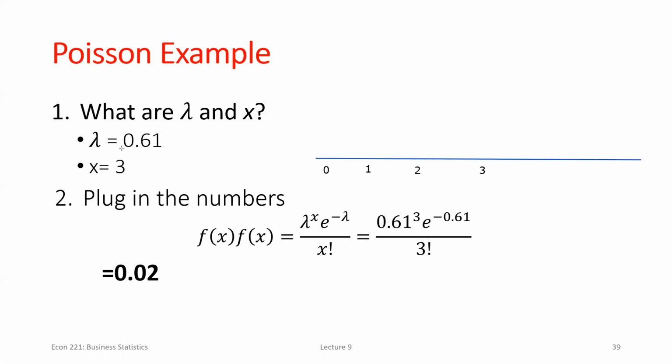So what's going to be true is that, just like the binomial, wherever the mean is, the mean here, we're directly given. The mean number of soldiers we see getting killed is 0.61. So that means that 0 and 1 will be our most likely outcomes. As we move away from that average of 0.61, our probabilities start to decline.